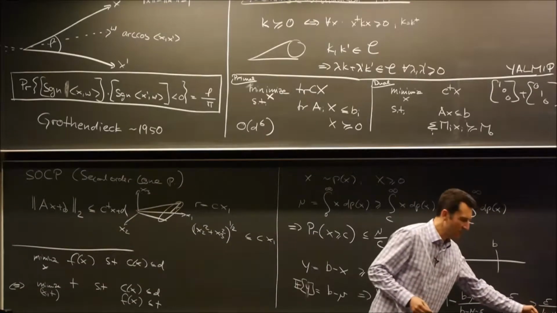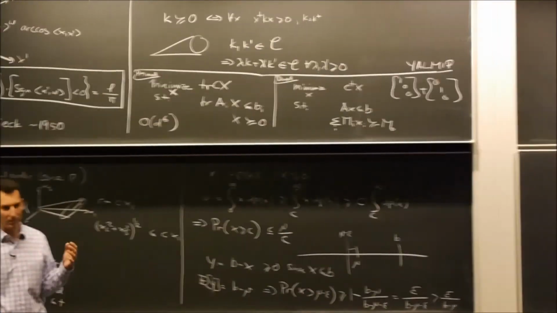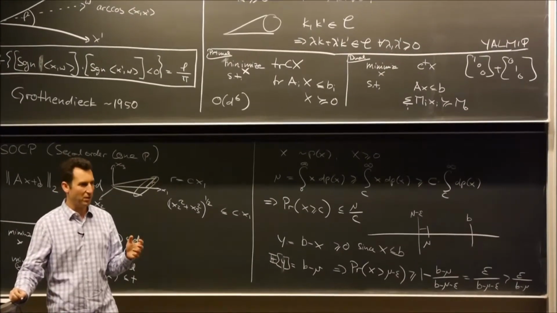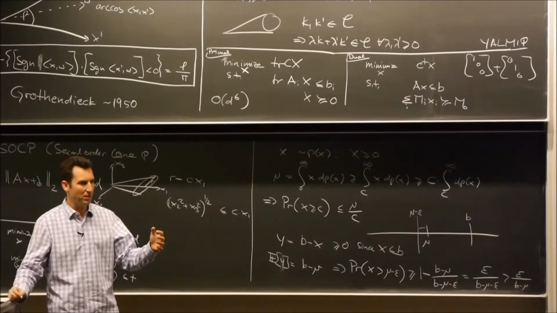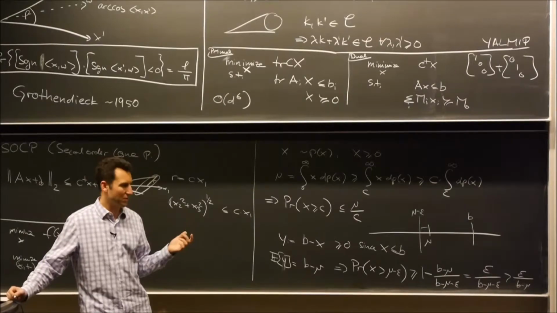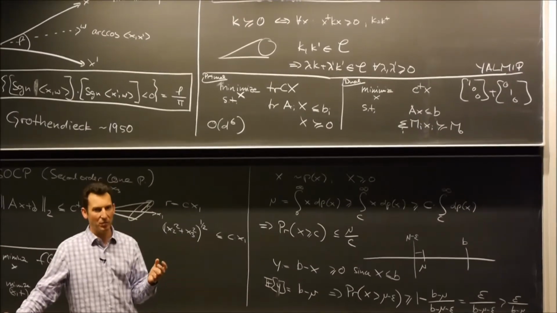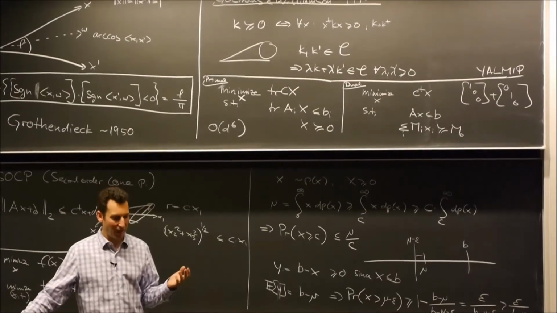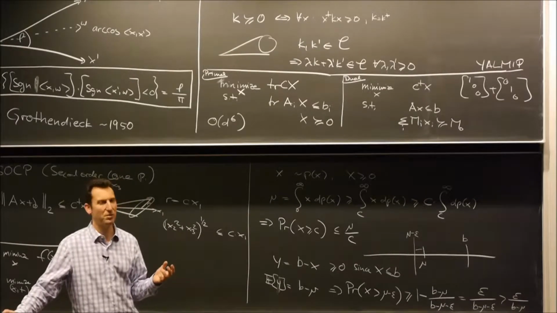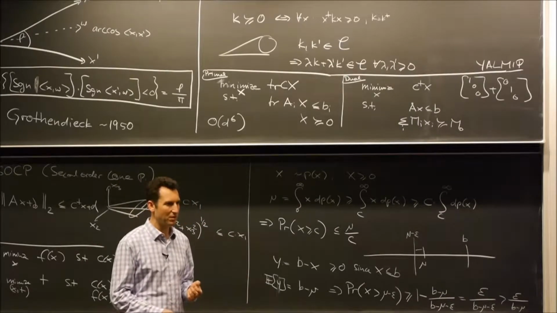So why would I need this? Because if I later on design an algorithm that has a random variable with a given guarantee on its expectation, and I know that this random variable is bounded from above, then picking any non-zero epsilon, I know that if I just try often enough, I'm going to get a random value that is at least mu minus epsilon good. Which kind of sounds obvious, but okay, it's kind of useful to show this.